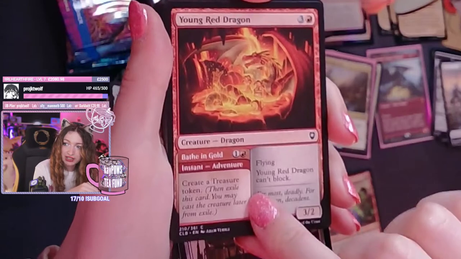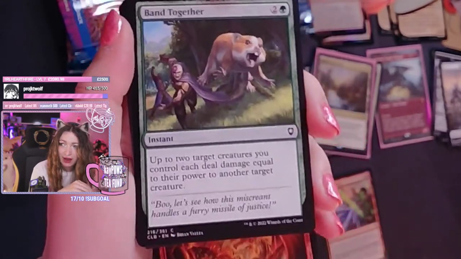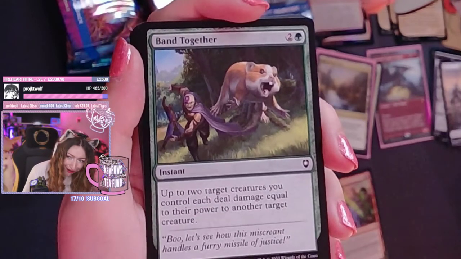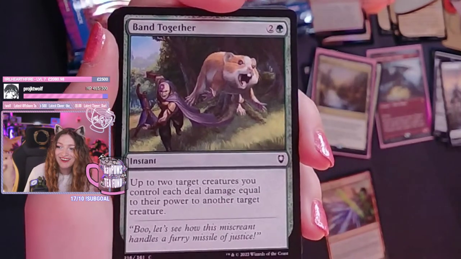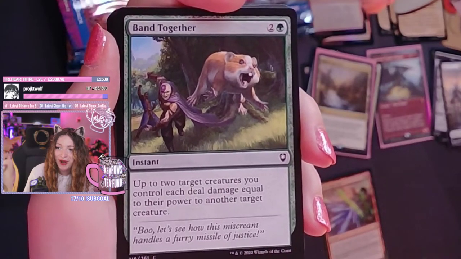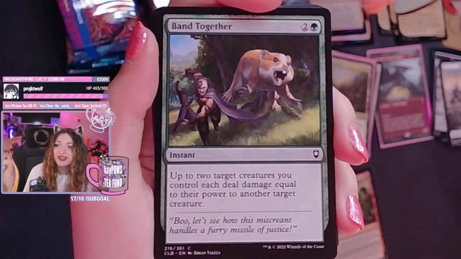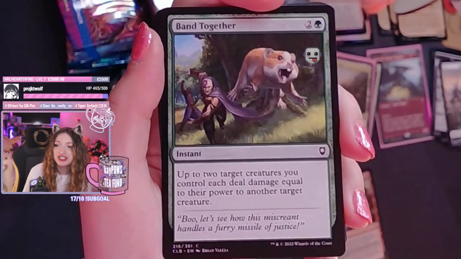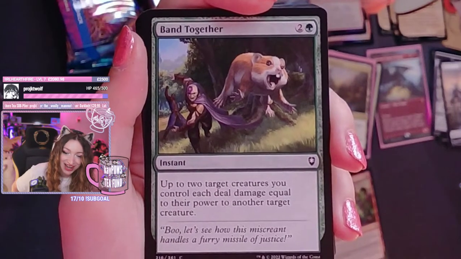Right, we're going to get a young red dragon. I don't think we've got the red dragon yet. Let's see how this miscreant handles a furry missile of justice! Up to 2 target creatures you control each deal damage equal to their power to another target creature. Tiefling, that was it, yeah.